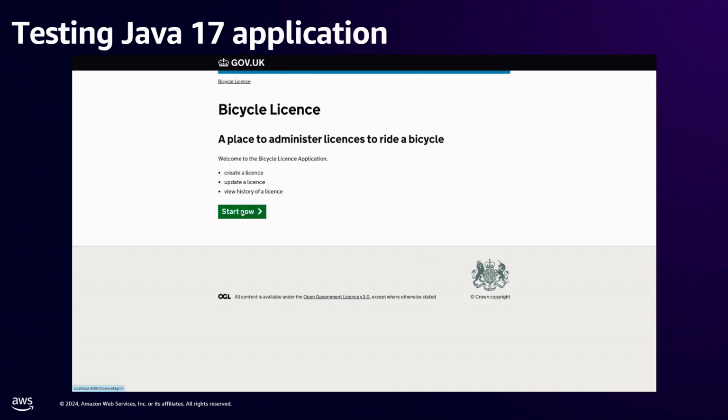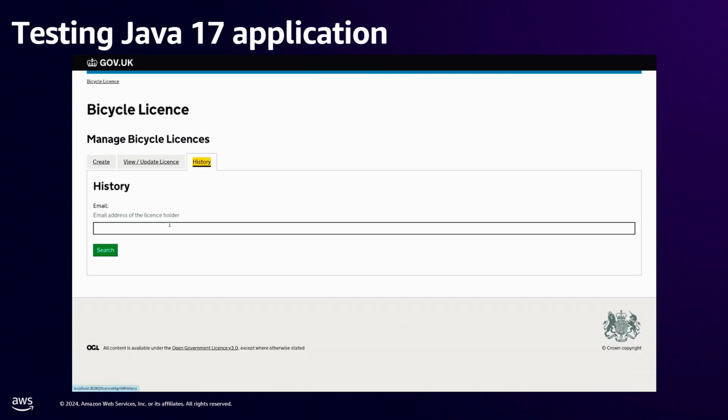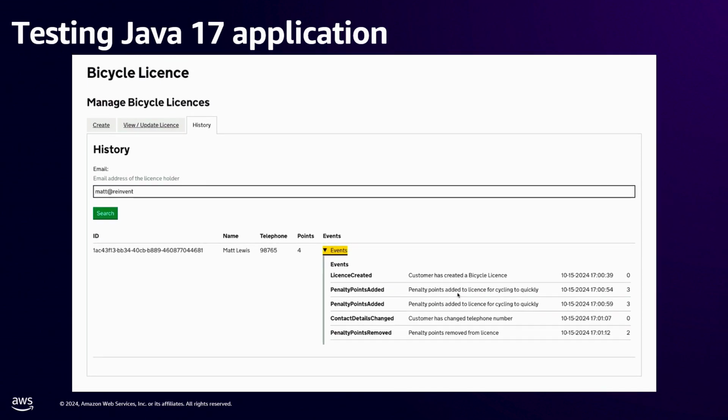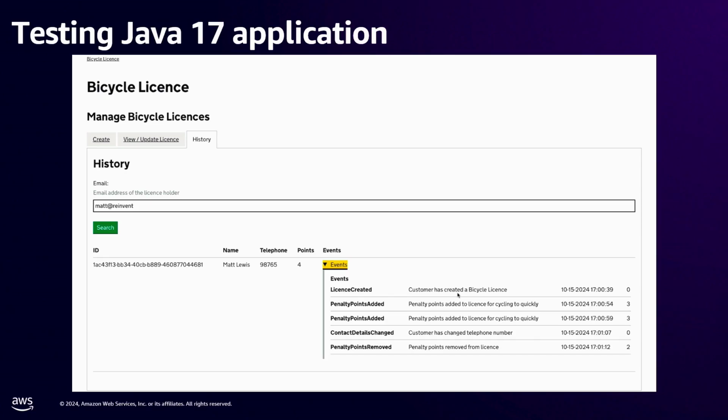And then when that launches, we can go back in and test that it's still a working application. And I think the thing that's most impressive to me is that, as you could see from the transformation summary, this ran for about 12 minutes. So in the space of 15 minutes, we've updated an entire application, including all libraries and frameworks, from Java 11 to Java 17. We've fixed all the compilation errors that occurred, and we now have a running application in Java 17. So it's really impressive.